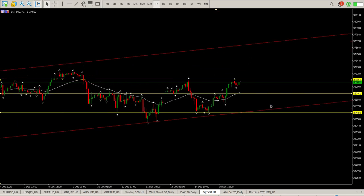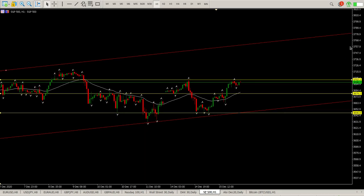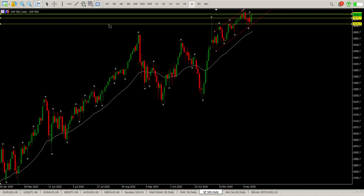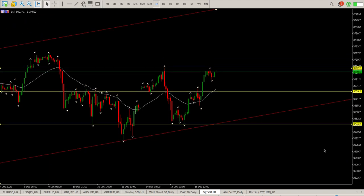My ultimate target is still 4000 — maybe not this year, but that's pretty much where we're heading. That's the measured move of the consolidation we had, which is a pretty big double bottom, and 4000 is the end goal for that consolidation pattern. For me, definitely looking to buy. Yesterday was a situation of just keeping your money in your pocket and waiting for structure — I think that structure is now in place. A pullback to 3679 or 3680 would be an ideal buying opportunity, but I don't think it's going to happen.